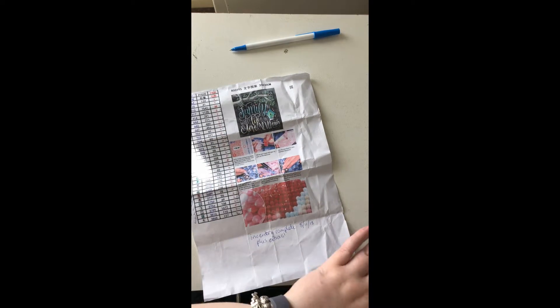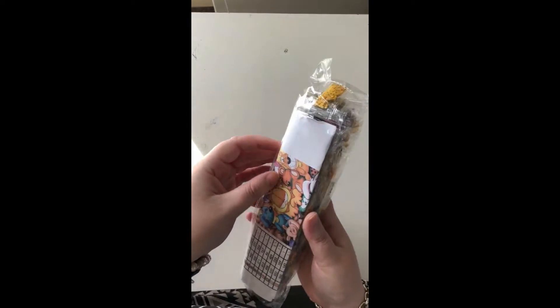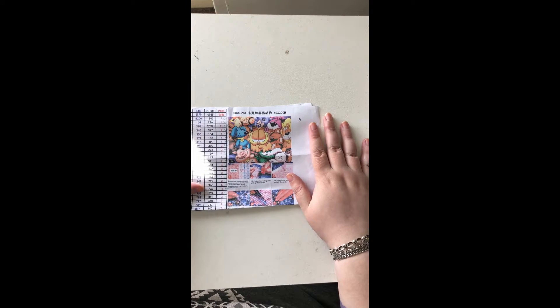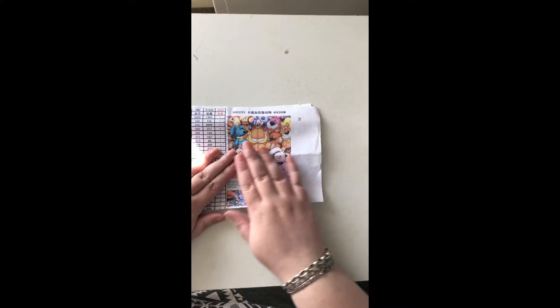Put that over here so it doesn't fall anywhere. Canvas 1 — good condition, all drills present — excellent. So canvas 2, let me get this inventory sheet out. The drills are packaged so nicely — that's why I couldn't get it back in the bag the way it was. So this one is just a cute fun one — this is Garfield. I have always been a big fan of Garfield. I used to collect the comics, I used to have toys, at one stage I even had a Garfield telephone.